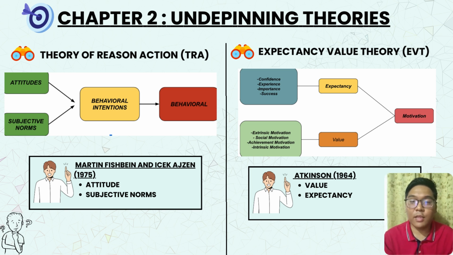Other than that is expectancy value theory, or EVT. EVT was first introduced by Atkinson in 1964, and later expanded and applied in the field of educational psychology. EVT is a leading theory in motivational psychology that explains how individuals make decisions to participate in an activity, taking into account the expected likelihood of success and the importance they attribute to the outcome of the activity. The elements used in EVT are only two, which are expectation and value. Both of these elements are influenced by motivation. Therefore, in this research, we would like to use TRA and EVT to determine the potential impact of these theories on student readiness in social impact investment.